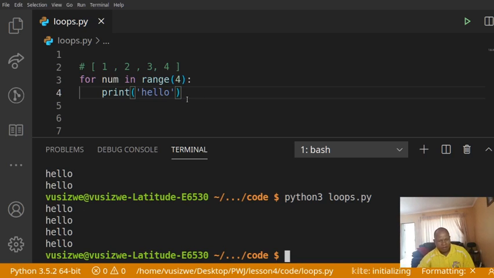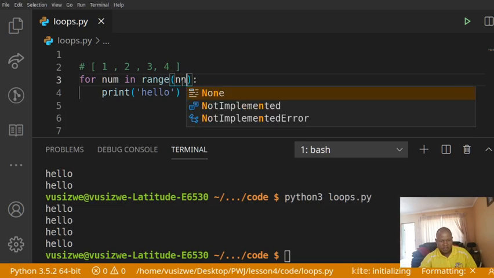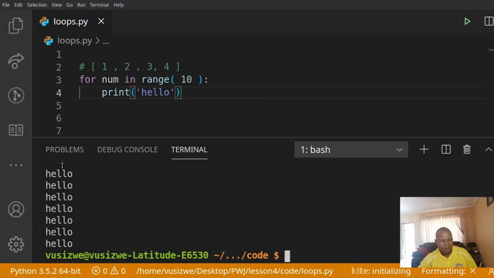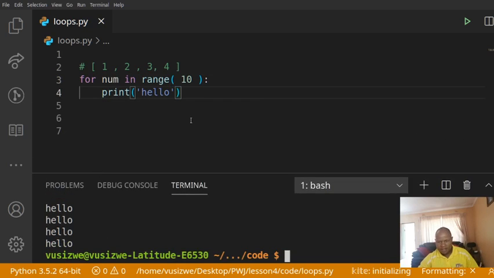So to repeat a set of instructions in Python, we use the for loop, and then we put in here the number of repetitions that has to happen for the instructions which are going to follow. If you put 10 here, then the printing will be done 10 times. Let's run that. So you see, it's just that it's hiding here, otherwise it repeated 10 times. There is a way to visualize this range function.